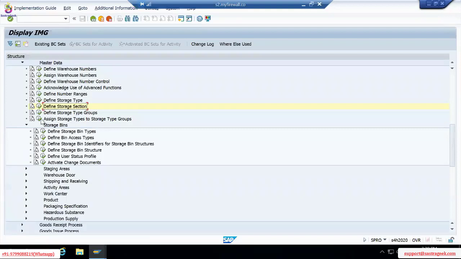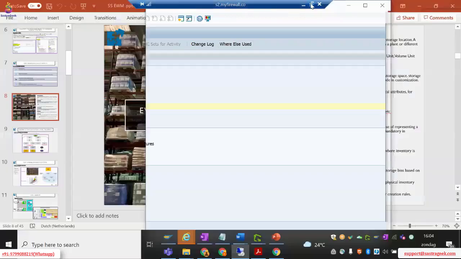Now what is a storage bin? As we discussed, storage bins are the exact locations of the products where we are storing them, right? Now for that, how do we identify that bin structure? Because there is something called a bin structure which we need to understand here.